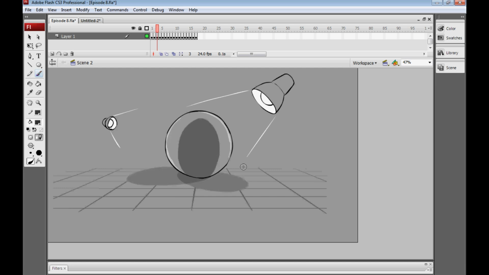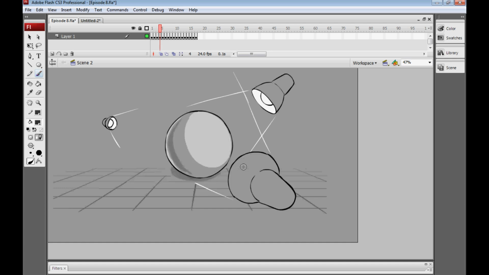Here is just another example of a simple two-point lighting setup. It's a little more complicated, obviously, than the one-point lighting setup, and maybe a little too complicated for animation, but it's an interesting notion, I think, to bear in mind, that you can put your light anywhere, not just left or right and up and down, but you can put it on the z-axis towards you or away from you. And here's another example with a light nearer us as the audience, shining onto our object, but not simply illuminating it completely and making it look flat.